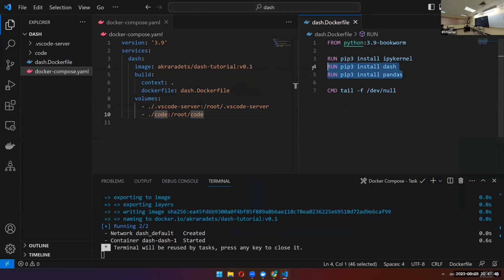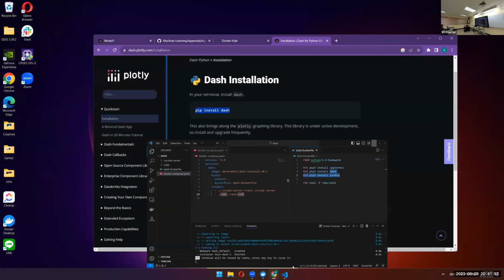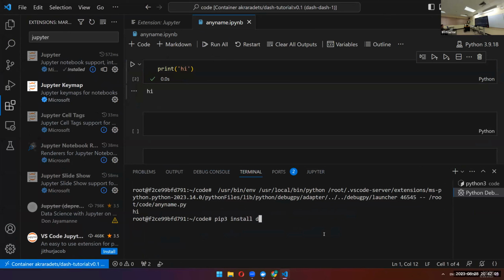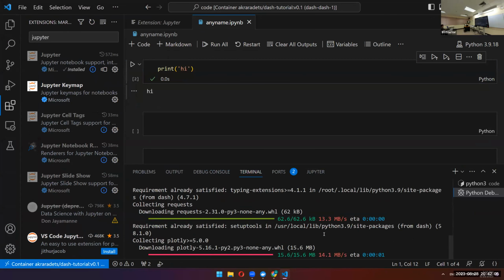If I want to use this now, I don't need to. If I'm tired of compose up and down to get these two libraries, then I would just do here pip3 install dash. But you have to keep in mind that this is only temporary.